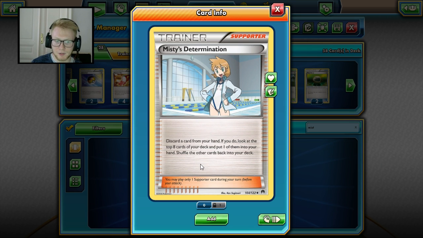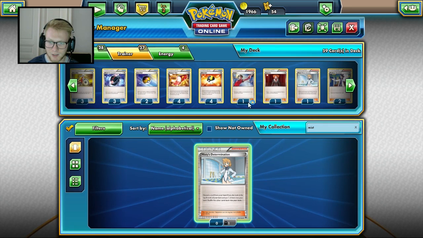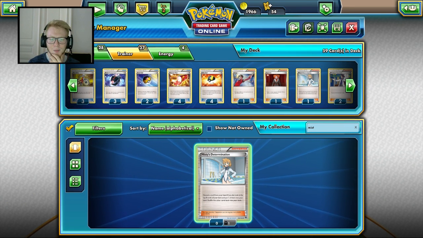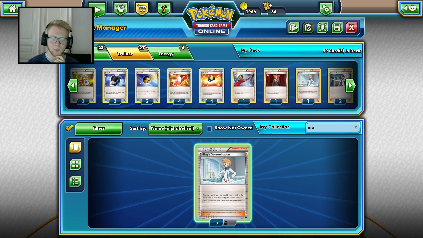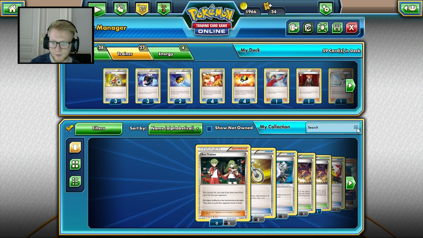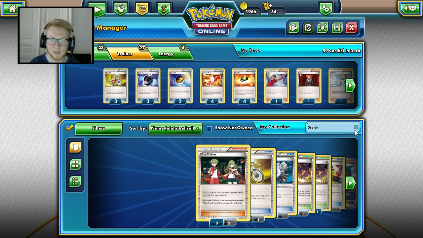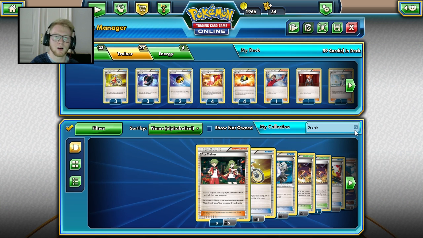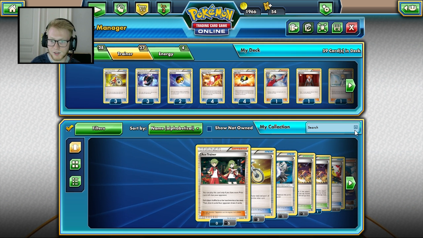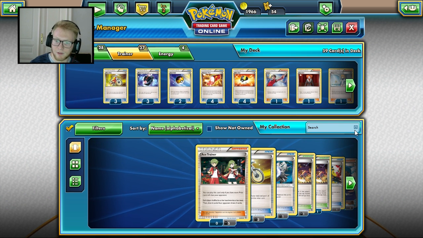If you do, look at the top 8 cards of your deck and put one of them into your hand. And basically the thing is that this card is really cool in this deck, because sometimes this deck can be clunky, and you really want to dig for the last DCE you're just playing for. Let's say you just have 7 cards in your deck and you can't play a Sycamore because basically you lose the next turn after that. So you just play a Misty, you grab the DCE, you have 6 cards left in your deck, you have everything you wanted, and you are able to win the game or stuff like that, just for example.